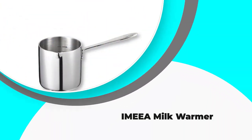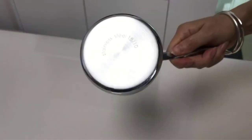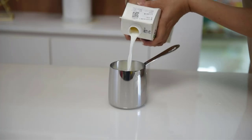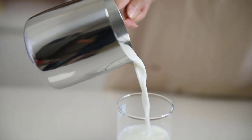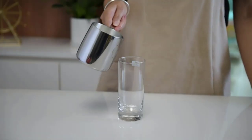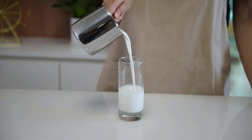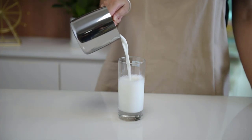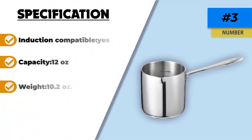Number 3: IMEA Milk Warmer. For one or two servings, this is one of the best milk pans out there, and a favorite for chefs who make Turkish coffee, melt butter, chocolate, or warm gravy. Unlike most pans, this IMEA Milk Warmer boasts a three-ply construction for even heat distribution — one layer of pure aluminum core fit into two layers of stainless steel, making both its interior and exterior stainless steel for longevity. The exterior is magnetic, making it compatible with electromagnetic ovens. It's also one of the easiest to store, with a hole on its handle so you can hang it on your pot rack.